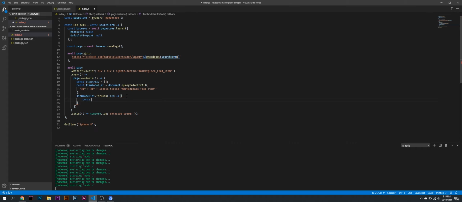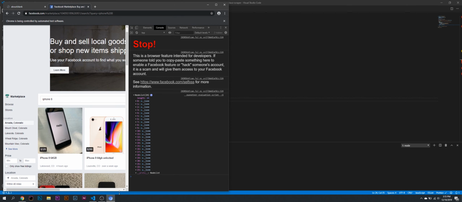We'll declare a constant of item title, T-I-T-L-E, if I can spell, and that will be equal to our item value. We're going to need to look at where we're actually going to grab this title from.